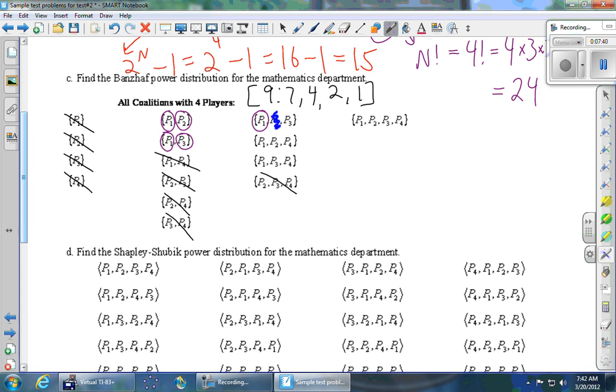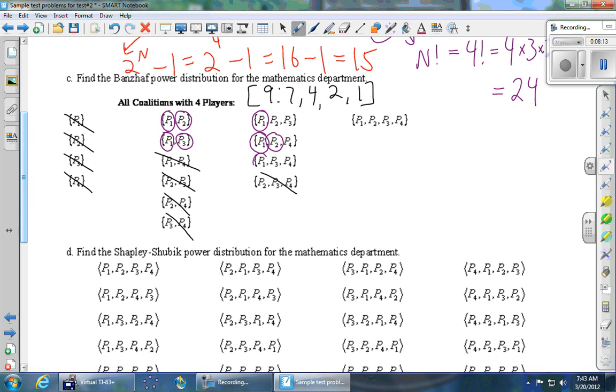Another way to see that is that P1, P3 is listed over here as a winning coalition. However you do that is fine, but whatever you do, don't circle P2 because they're not critical. Likewise, P3 is not critical. Okay, so again, I'm going to do the rest of this column here. If you want to pause the video and try it first, then do so. Okay, in the next coalition, I think we find that P1 is critical, and P2 is also critical, but P4 is not.